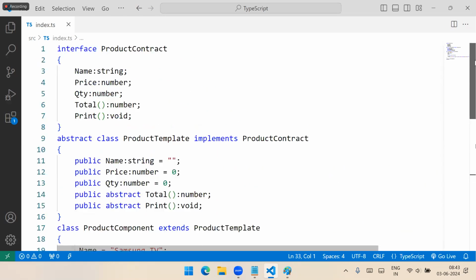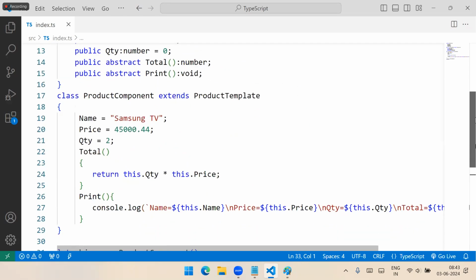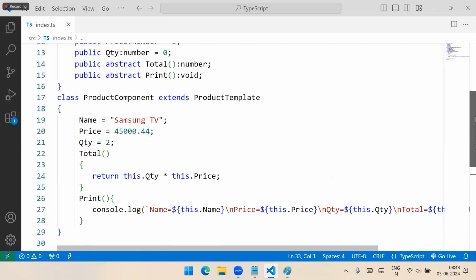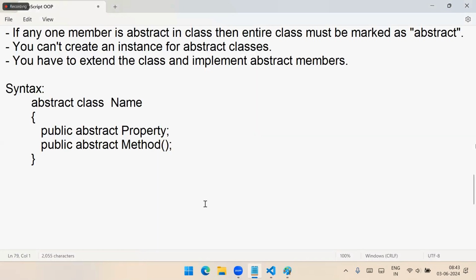This is the hierarchy of designing any library. We have contracts. Contracts are implemented by templates and templates are extended by components. That is the order, the design flow. So you have a library. What does a library comprise? Contracts.